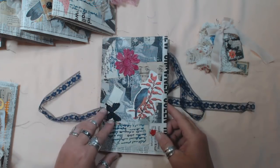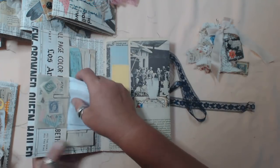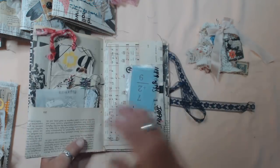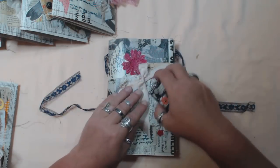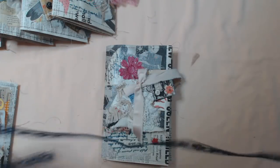Sorry, I needed a sip of coffee. All right. Oh yeah, see, here are the tea bags in this one. I just stuck them in the pocket. Okay, so this is Share. Let's see if I can put this back together in a graceful manner. One second.